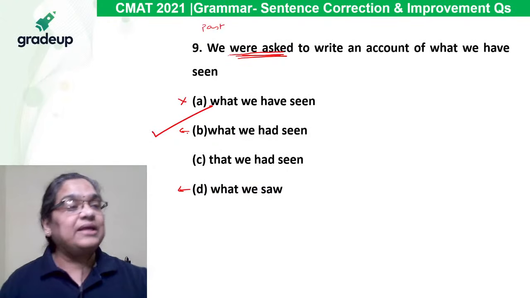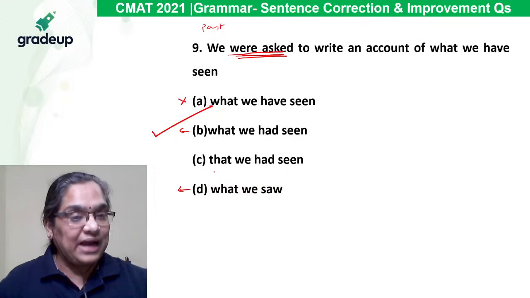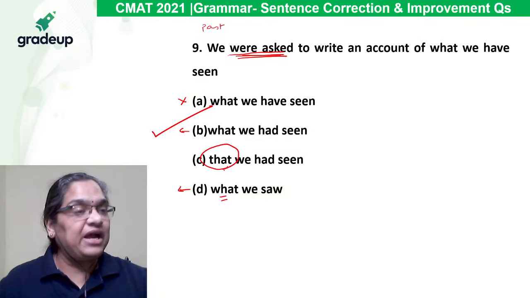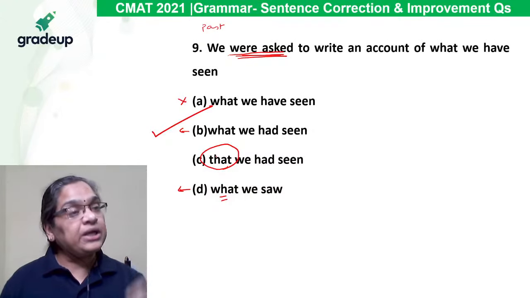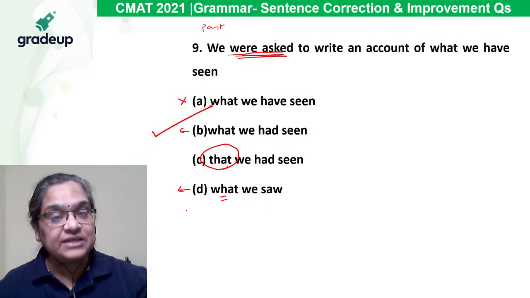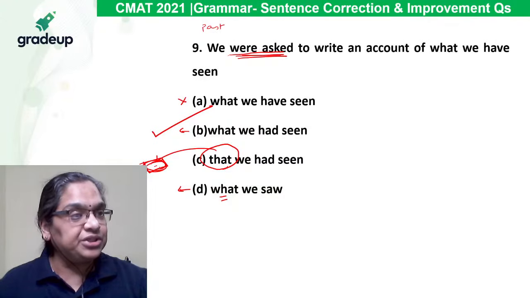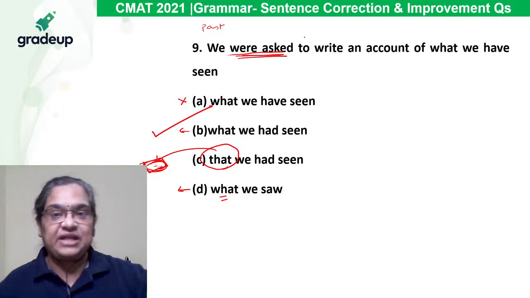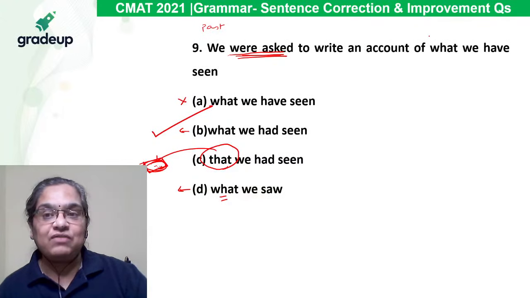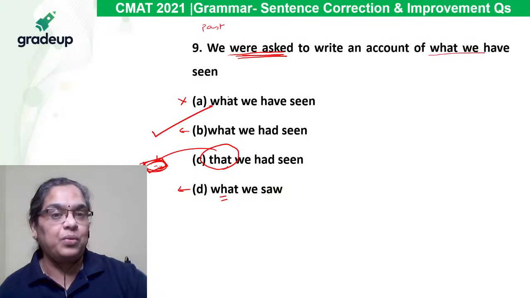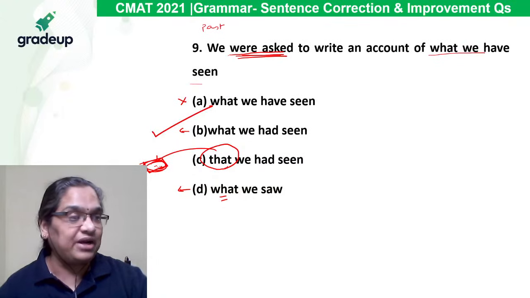That is, what did you see? Right? That's what you're asking. So what has to be asked? Not that we had seen. We wrote an account of the picture that we had seen. So that is called a demonstrative pronoun. It should point to some earlier mentioned, specific thing. But here it is not that. What did you see? You have to write an account of that. So that doesn't have an account here.